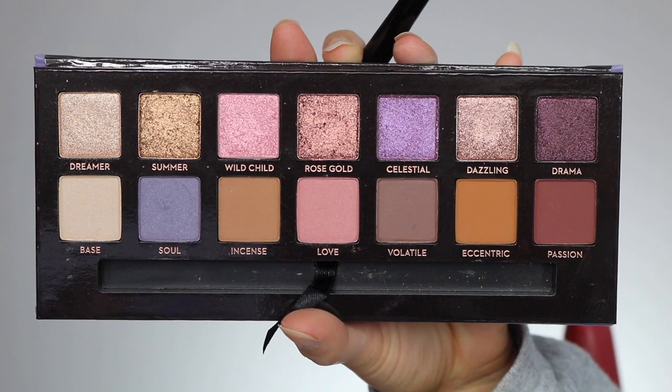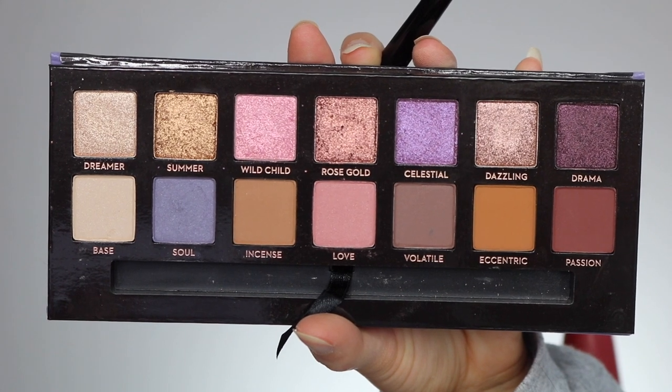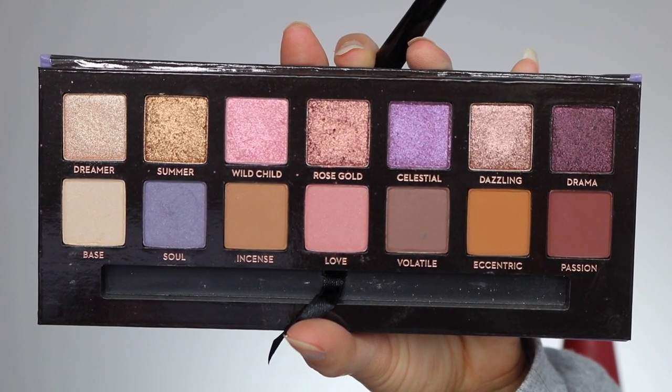Like all the ABH palettes, it is $42. You get 14 shades, 7 really intense metallic colors, and then 7 more sheen to matte colors. Of course, you see the more purple theme going on here. I believe it's in their permanent line, or going to be in their permanent line, excuse me. It is currently not available at Sephora, but it will be very soon.